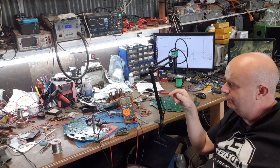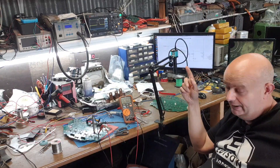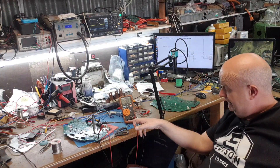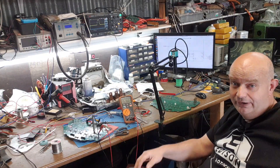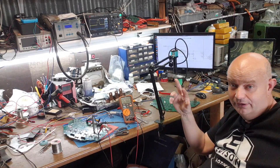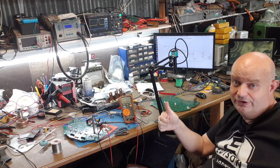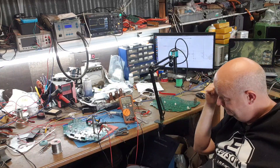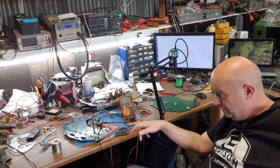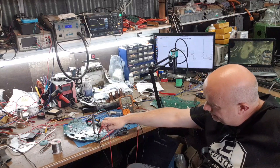Once I figured out all that, we get a nice wide pulse width now and our regulation is in and around the 20 volt mark, which is perfect. With the zener dividers in there, that gives us a plus 15 volts for turning the transistors on and a negative 5 volts for turning the transistors off.